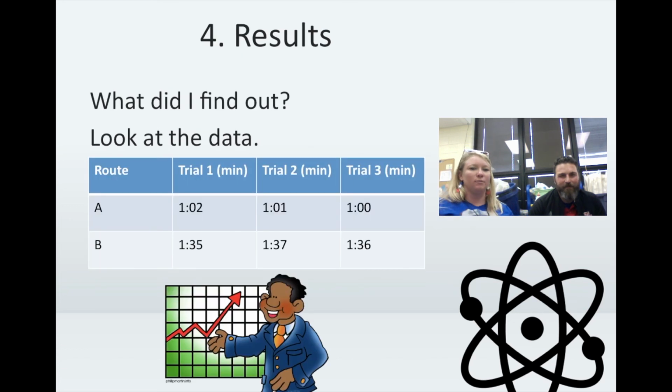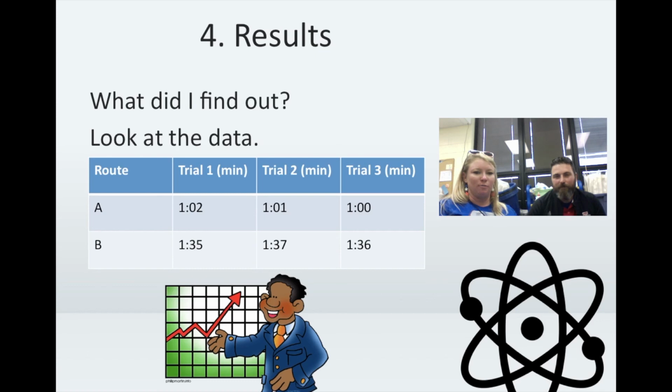Okay, so here's our results. Now this is my very sweet made-up data table I created. Okay, so if I took Route A, let's call that the IMC stairwell. My first day I got there in 1 minute and 2 seconds. Second day I got there in 1:01. Third day I got there in 1 minute. I clearly am getting quicker. Maybe why? I don't know. Maybe I know the route a little bit better. Maybe I can dodge and weave the students in the hallway. Can we make another experiment for that in the future? Oh, absolutely. And then Route B was the central stairwell.